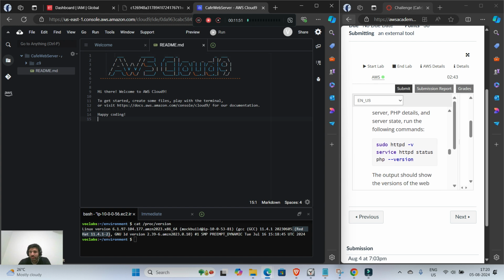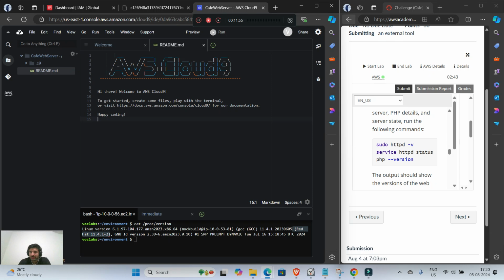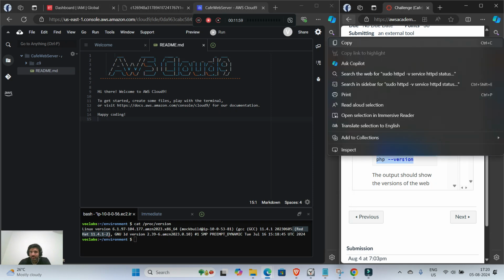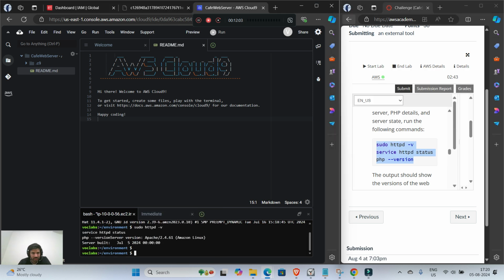So next is to observe the web server PHP details and the server state. Run the following command. Just copy paste it here and run it. So the server version is Apache, Amazon Linux, and the server was built July 5th.